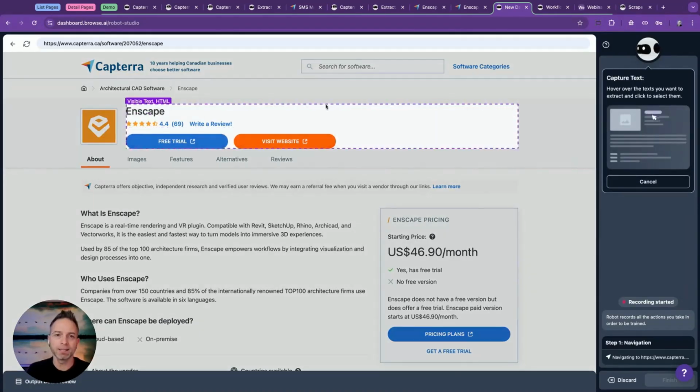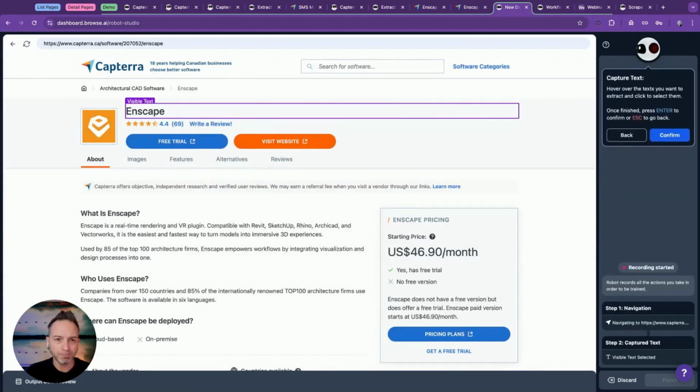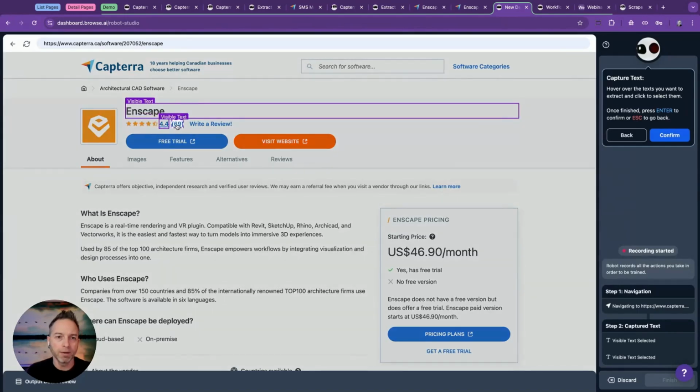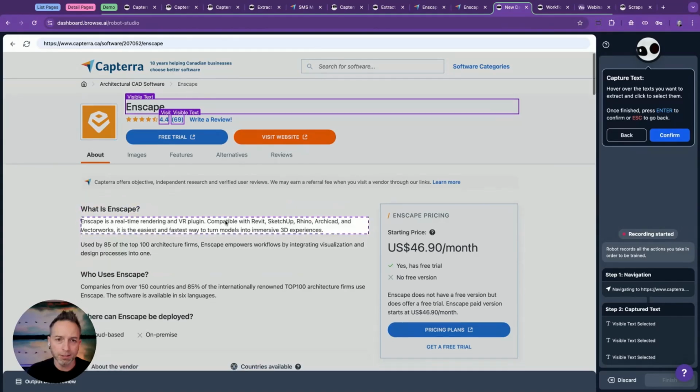I do recommend, even though you think you might not need it because you're getting it elsewhere, getting whatever the name of the thing is. The person, the company, the listing, whatever it is, I do recommend getting that. In our case, our two pre-built robots can actually speak to each other to get into the reviews. But let's say the first list item didn't have a link to reviews. You could get it right here. So this would be the link right here. Sometimes you have to move your mouse around just so to get it. Actually, first I'll get just the number here, the rating and the number of reviews, and then I'll come back through. What else might I want? Let's just actually get those two things.